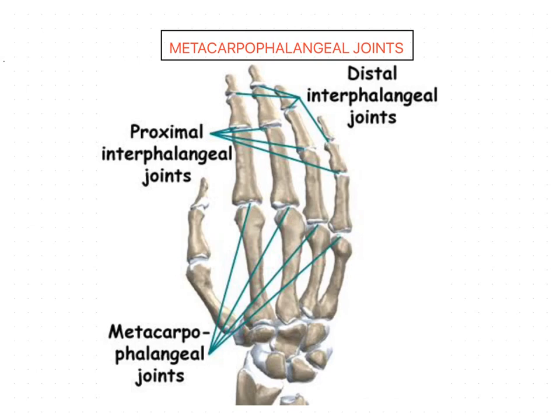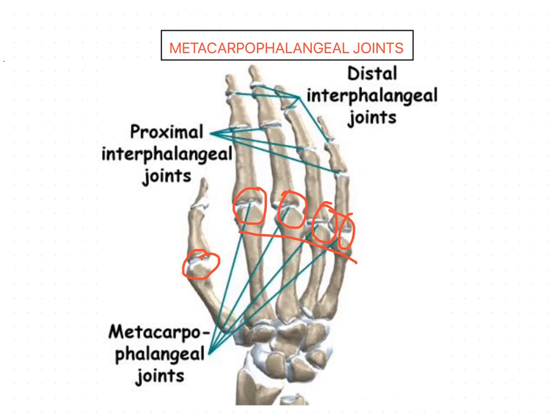This one here. You can see, these are the joints. Yes, this is the second, third, fourth and fifth. And the first metacarpophalangeal joint we are going to discuss in the thumb itself. It has the same kind of structure as these metacarpophalangeal joints. So totally we have 5 metacarpophalangeal joints, and we are discussing these 4.